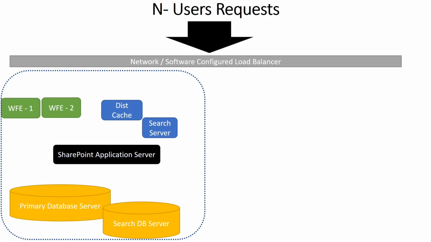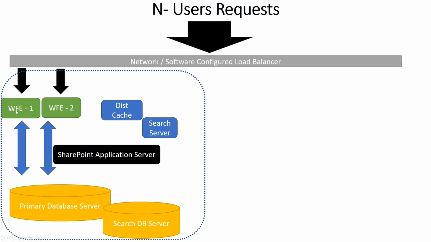Okay, now n number of user requests. Now I am going to make this system live. The system is live now, and thousands of user requests are coming. When they come here, it is defined how many web front-end servers there are. I'm going to tell you about this, configuring the load balancer, in detail in my upcoming video as well. Now the user requests are equally divided between these two web front-end servers. There may be 3 or 4 web front-end servers, but right now I have only 2, so the load of the end users is distributed equally among these 2 web front-end servers.